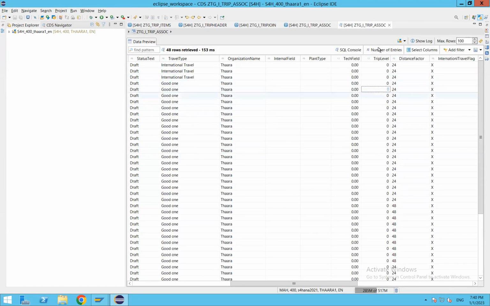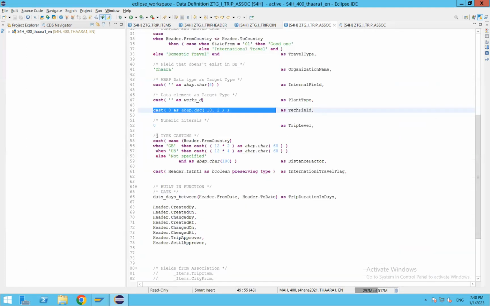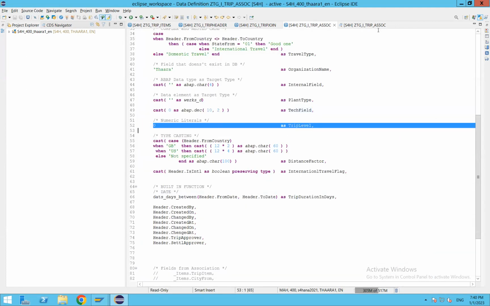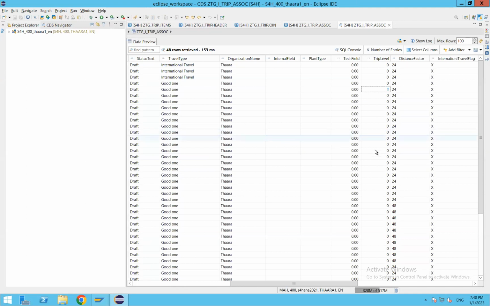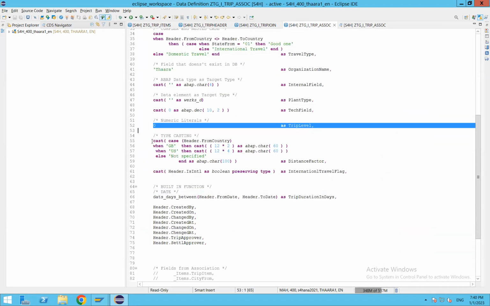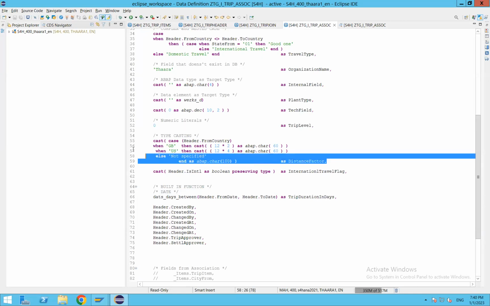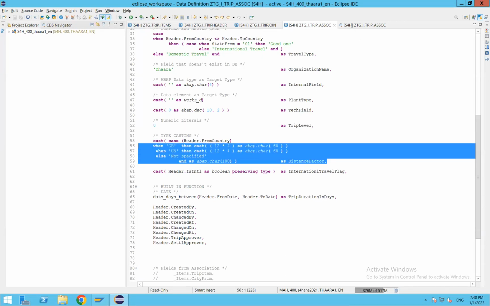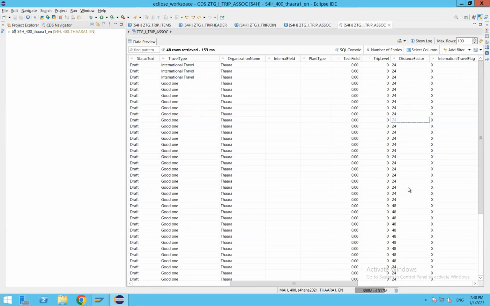And trip level is zero, yeah, it's a plain numeric literal, and it has zero value here. And distance factor is considering multiple things, having the arithmetic and type conversion here, and the same is being displayed here.